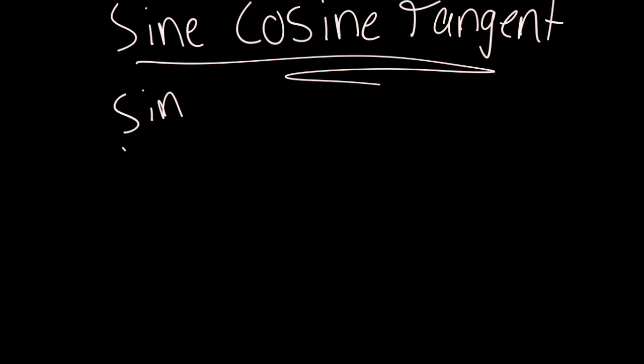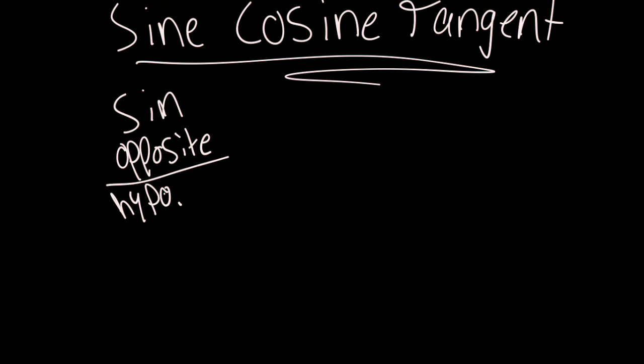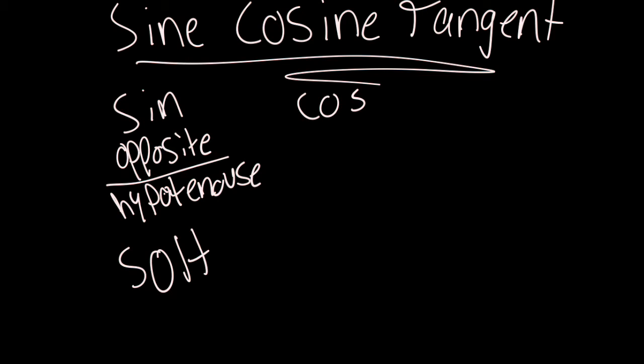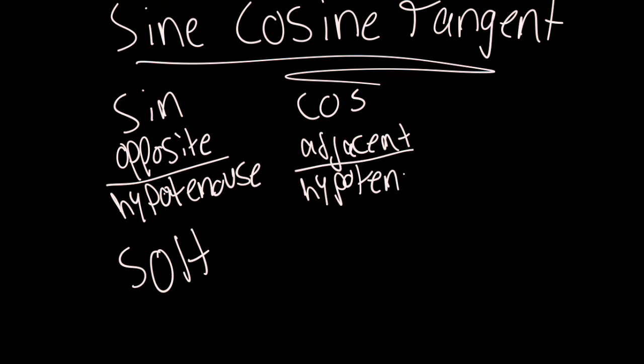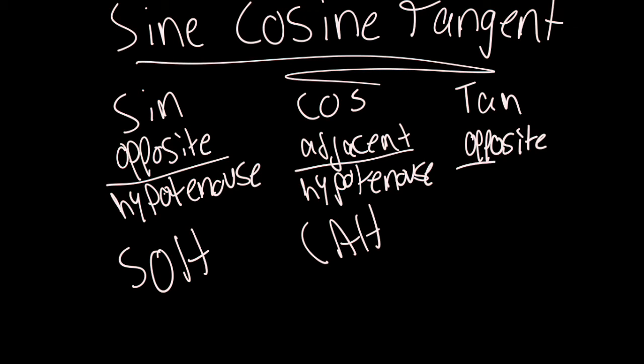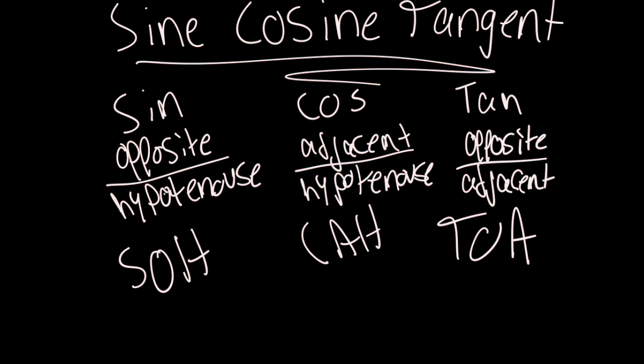Looking first at sine, we will be concerned with the opposite side of the triangle and the hypotenuse of the triangle. Now we see the SOH starting off all these words, so we can abbreviate that. And then moving over to cosine, we will be concerned with the adjacent side of the triangle, and then again the hypotenuse. Here we have a CAH abbreviated as so. And then finally, looking at tangent, we will be concerned with the opposite side of the triangle and the adjacent side of the triangle. And that gives us TOA, SOHCAHTOA.